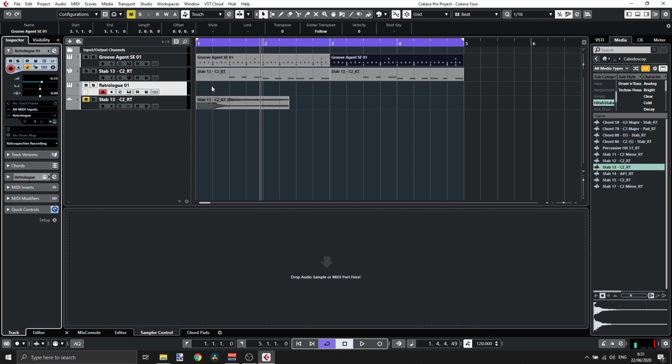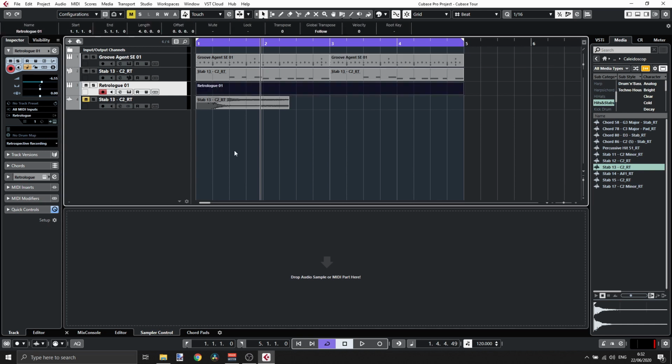So another way for us to create that part would be double clicking. If you double click anywhere in a track while you have this loop selector here, it will create the entire part here, extending all the way.